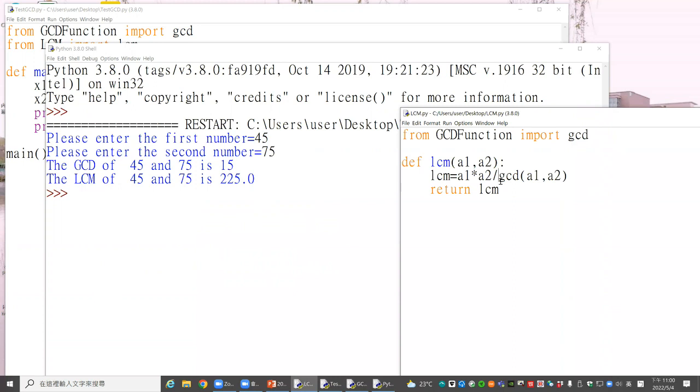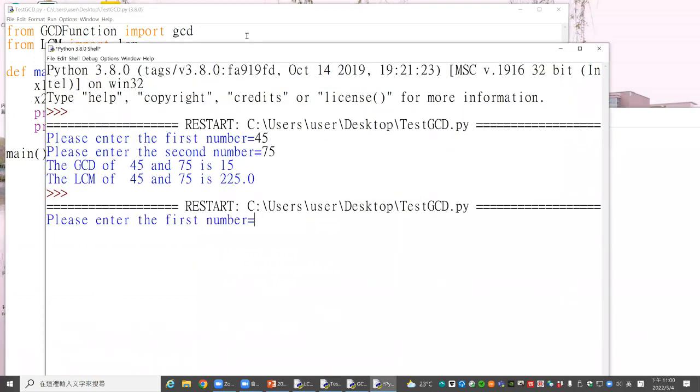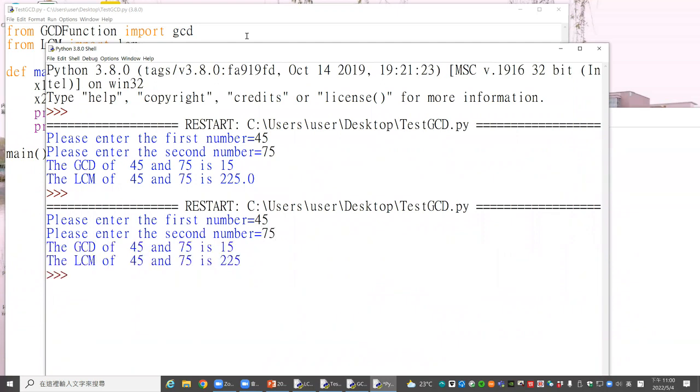So we have to do something like this. We return it, and because we have a divisor here, it becomes a floating number, so we will use int on this. Because something changed, we have to save it and run it again with 45 and 75, and then we get the result.